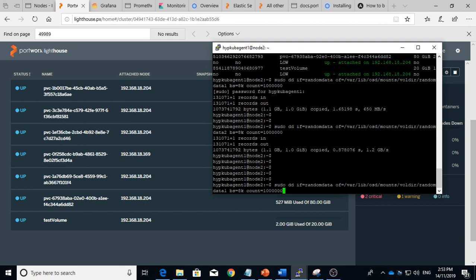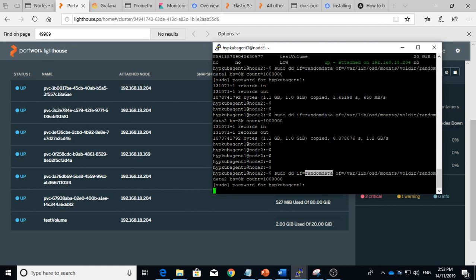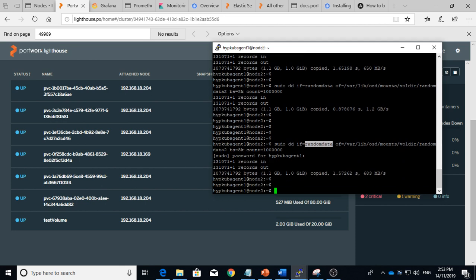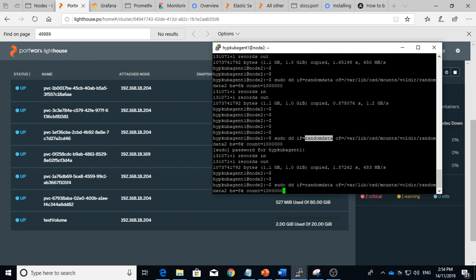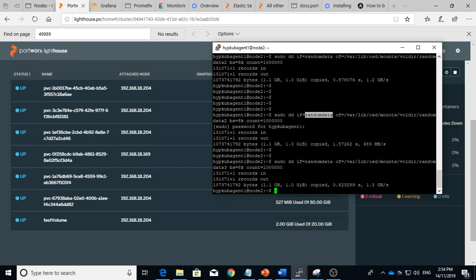After mounting it, I run the dd command. I have created a random data file of 1 gigabyte size, and I am trying to write that file using dd to see what performance it shows. When I run this command, I have to give the admin password. It gives me about 600 megabytes per second performance. I have seen this doing better based on how many container solutions or pods are running. But in a normal situation, this is pretty good performance.